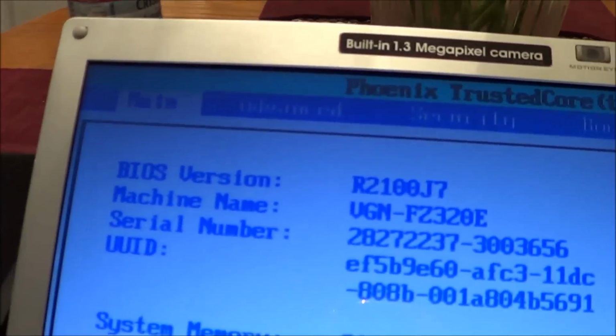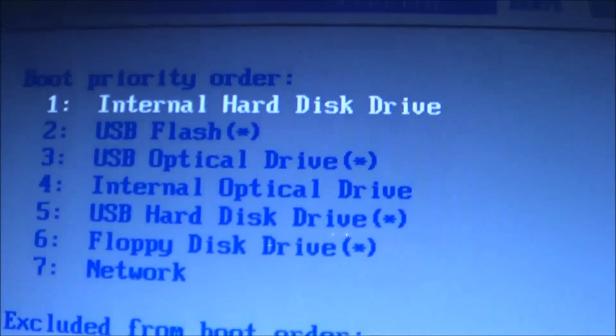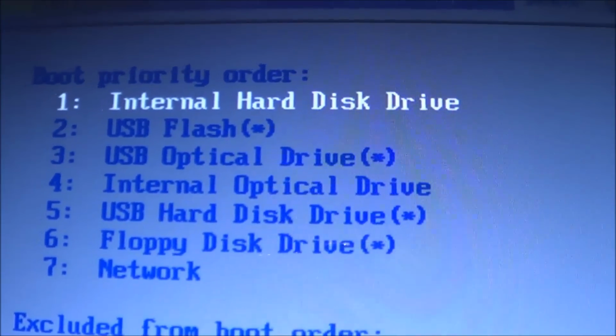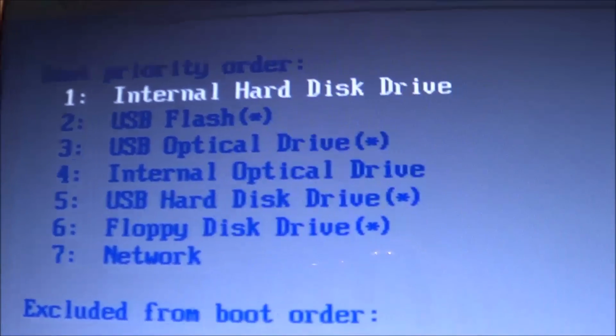So in our case here, we're going to just go ahead and hit the power button. And for this one, and a lot of computers, you just hit the F2 key. So I'm getting ready, and as soon as it gets to the splash screen, I start pushing F2, and it immediately goes into the BIOS. You'll see up here, it has different tabs, and I'm just going to tab over to boot. And here's the boot devices, and our hard drive is the first device. And we want to change that now so that it is below our device.